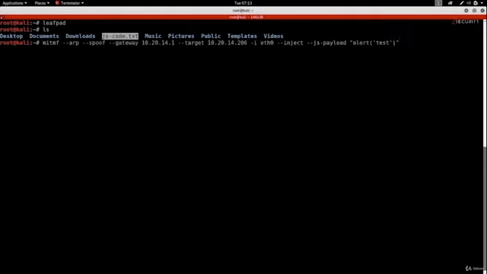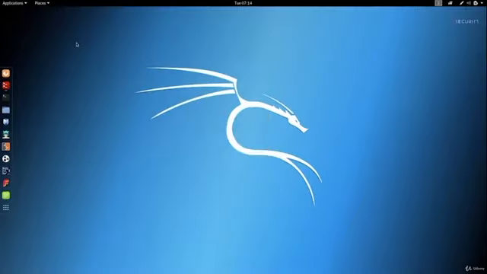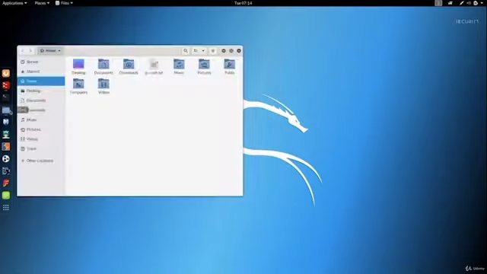But this time I'm going to remove all of this because we're not using a JS payload. We're going to be using a JS file. And after that, instead of giving the code, we're going to give the full path to the location of the JavaScript file. And in my case, it's right here. It's in root because right now we are in root. So even if I go down and open a file manager, you can see this is the file right here. So it's in my root directory.